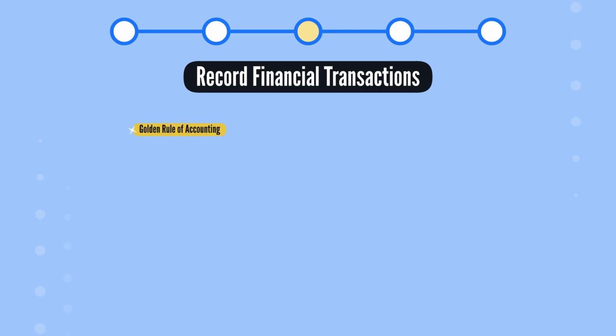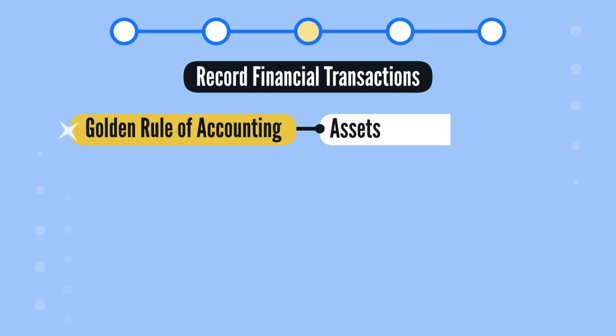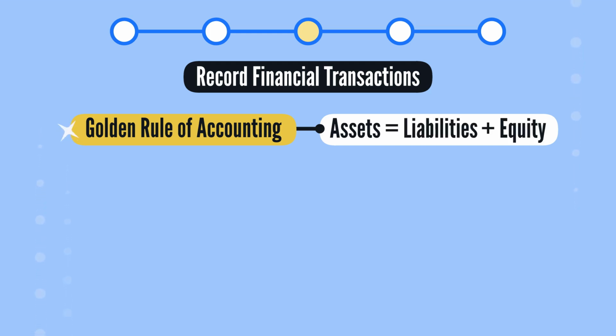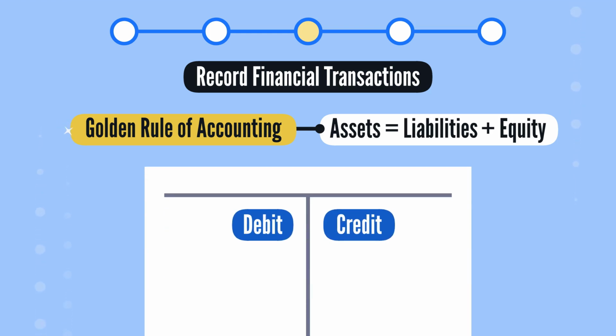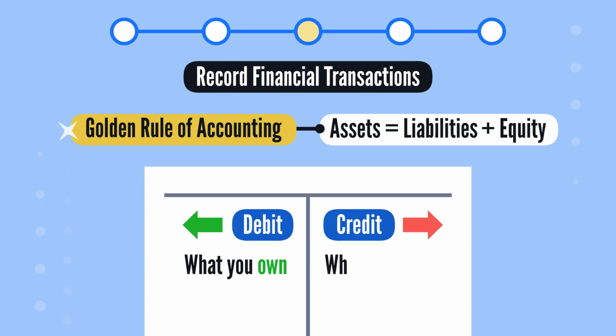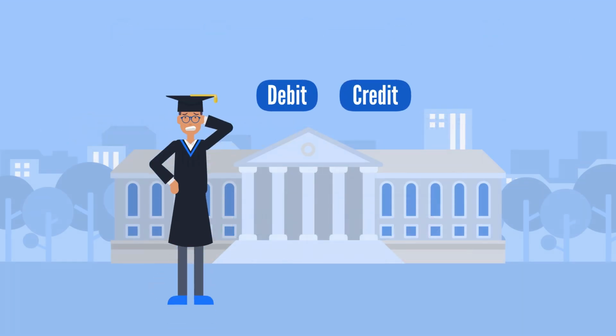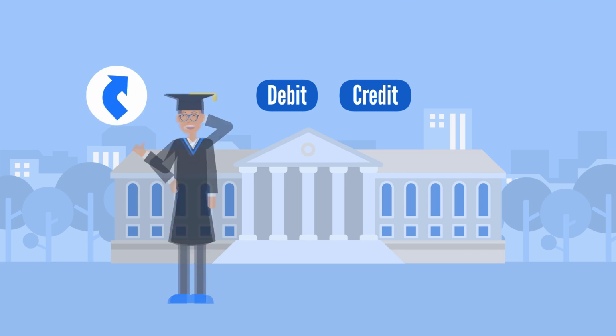To accomplish this, apply the golden rule of accounting principles: assets equal liabilities plus equity. Then you'll learn how to work with T accounts and what debits and credits are. I personally like the analogy where debit means left and credit means right. It also helps to remember that debit is what you own and credit is what you owe. The topic of debits and credits can confuse accounting students, so using shortcuts to aid initial understanding is undoubtedly helpful.